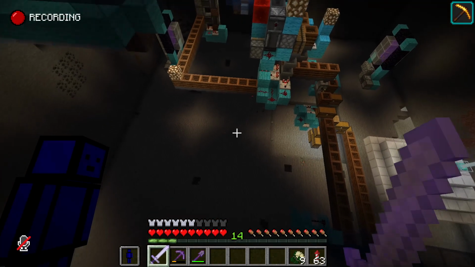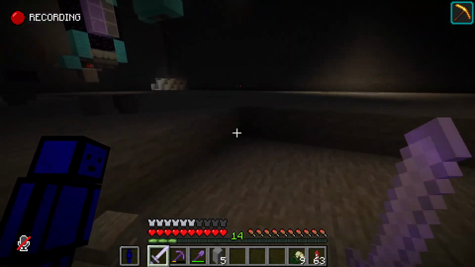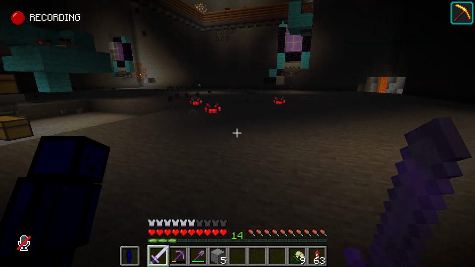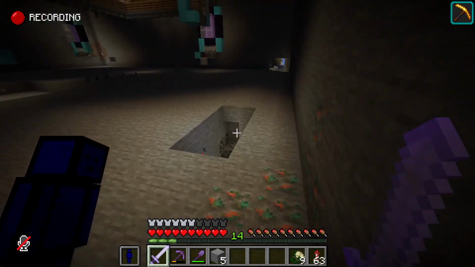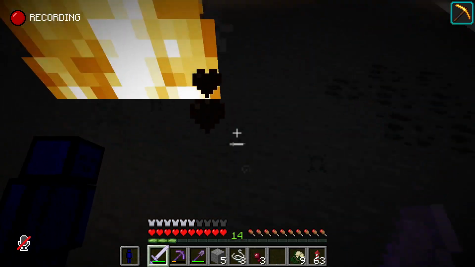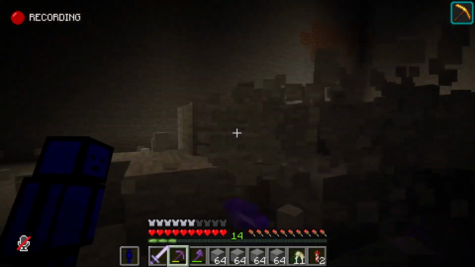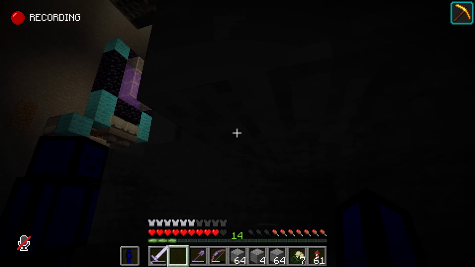What have I just come across? There are 3 invisible spiders. Are they supposed to spawn in groups? Is this a natural occurrence? Like, is this just luck, or do they just do that? Because I did not think you guys were supposed to do this. What?